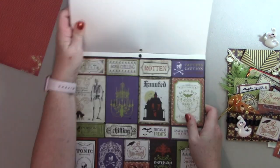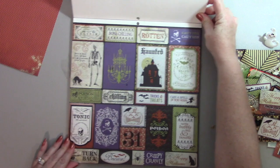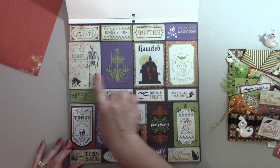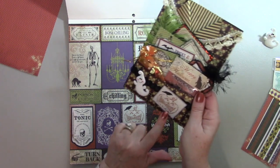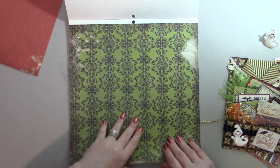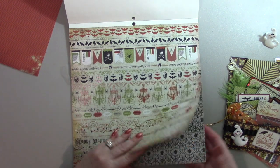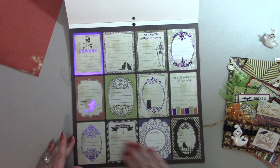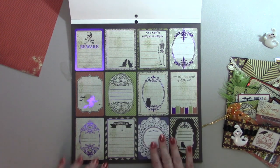I cut all of these pieces apart and used different elements. Some of the squares I used. I used that little piece there on the front. And then my other one was, it's in here I think. Yeah, I think it's the last page. This here, all these cut aparts and journaling squares. I went ahead and cut that page apart and I used some of those.